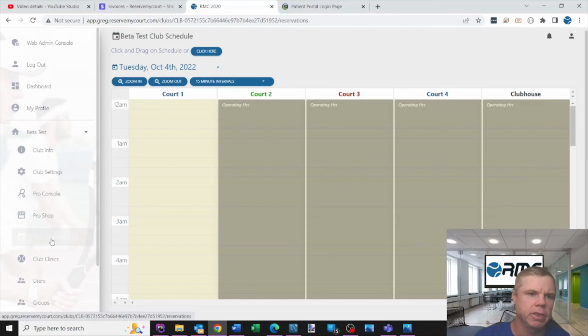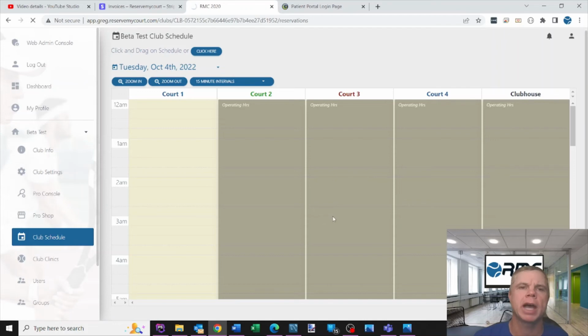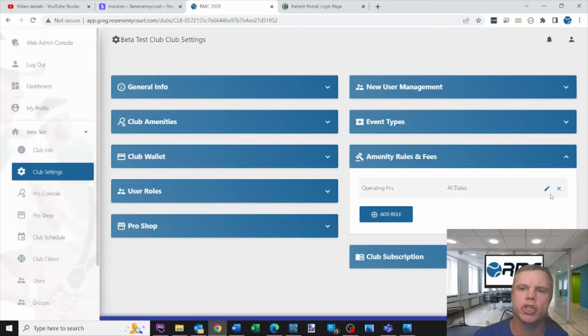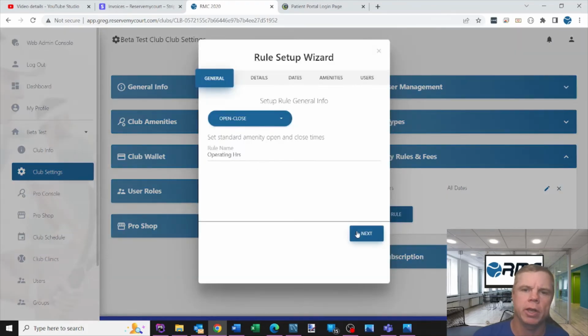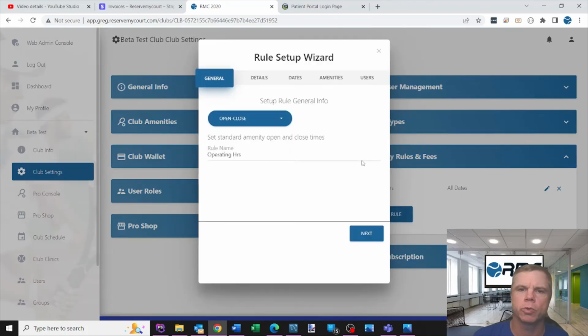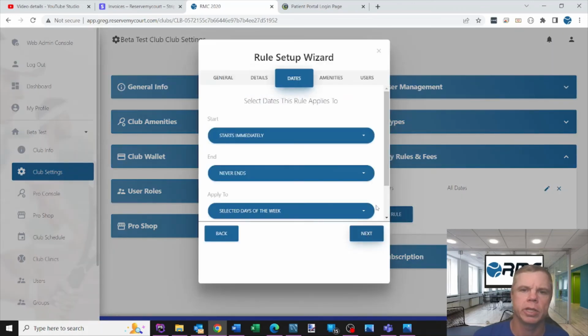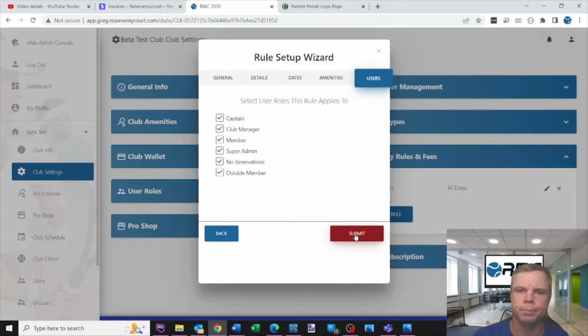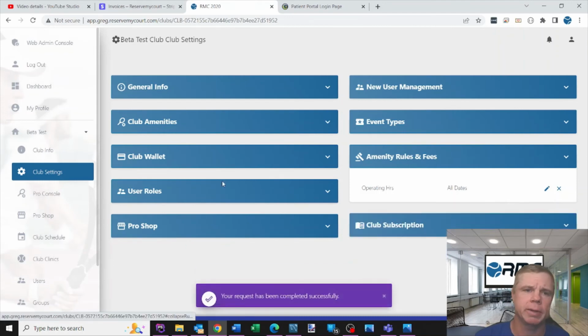Let me go edit this now, and what I want to show you is if I do set them all at the same time, the software can then say, okay, they're all the same time, so I don't even need to show those hours at all. So if I go here now and edit this rule, I just click the pencil next to the rule, and if I get to this 4th screen here and I say, oh, yeah, this really does apply to this court as well, and I submit this, then you'll see it's just going to get rid of those hours altogether because all the amenities open and close at the same time.